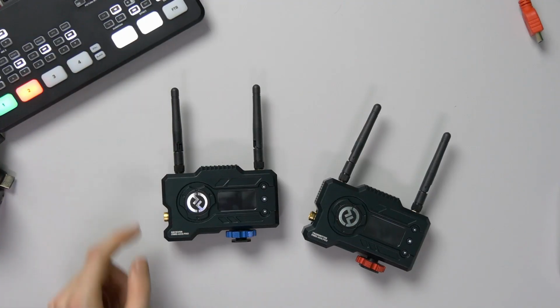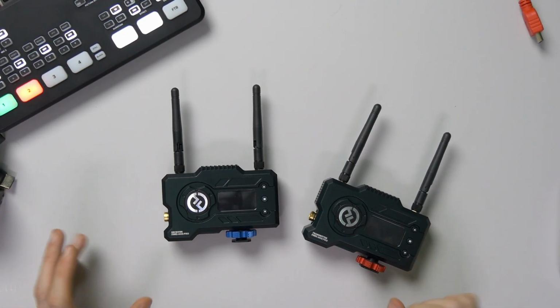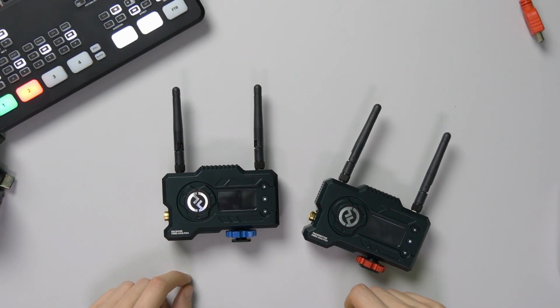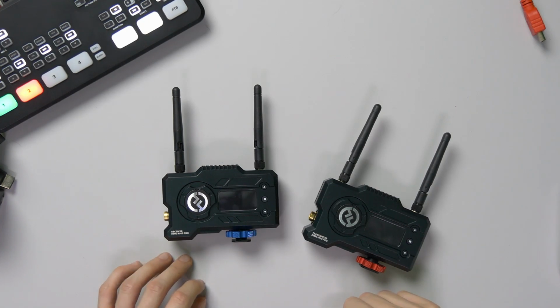Let's get started with latency then. A quick way to do that is to get the two devices powered up and then connect a source to one and connect the output to the other. And I'm just going to record the multi-view and take a look at the difference.